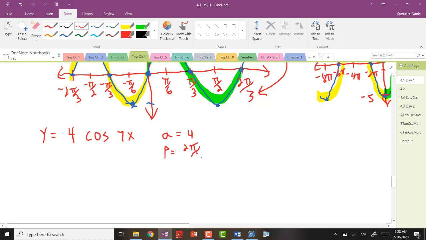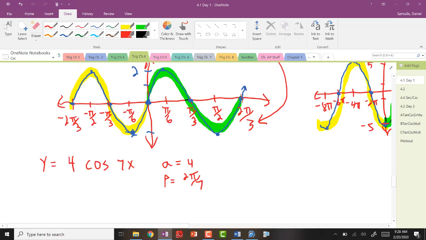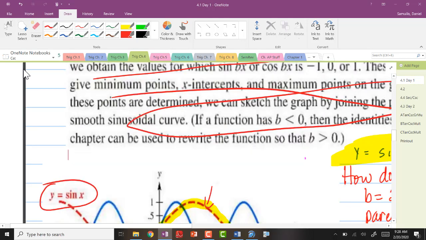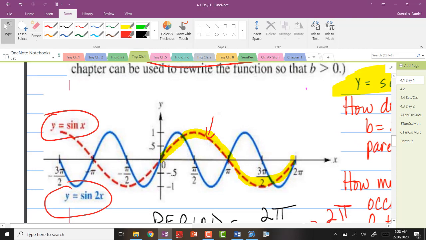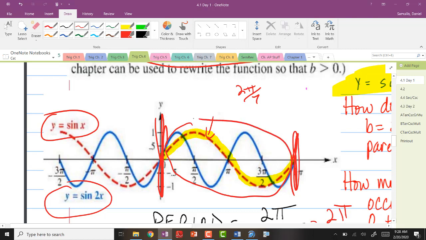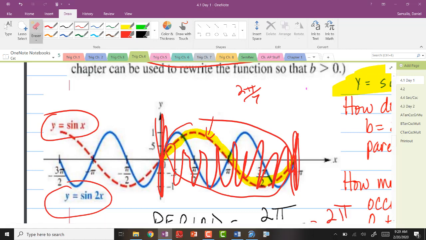I don't even want to compare it, but what would happen compared to the parent curve, where one cosine kid happens in 2 pi? This one, there would be 7 complete cosine curves up to 2 pi. So this is really shrunk horizontally, like this. So that's a sine curve. But just imagine if I did 2 pi over 7 for a period for sine instead of cosine. From here to here, there would be 7 complete sine curves that look like this. So it'd be like 1, 2, 3, 4, 5, 6, 7. It'd just be a whole bunch of sine curves all the way.